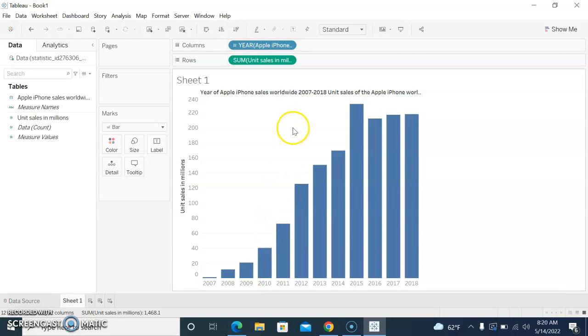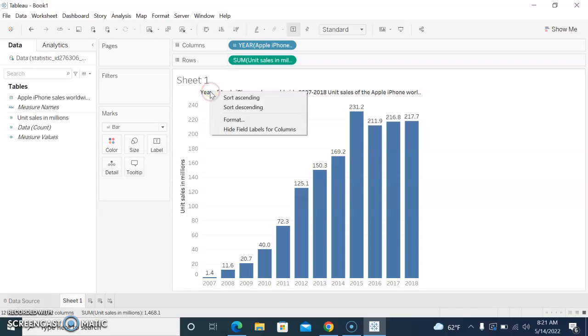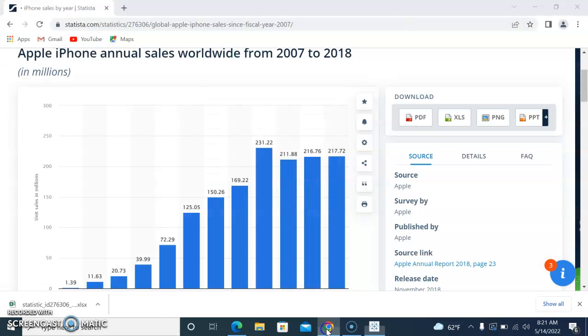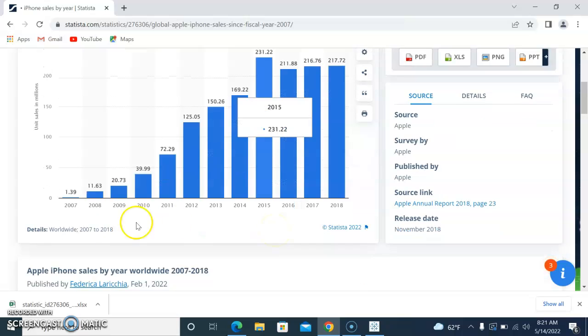Another thing that we're missing is the numbers they have listed on the top. We're going to go right here, and that brings up the numbers. All right, another thing, they don't have this column here. So we're going to hide that. You can right click and then hit hide. Perfect. They also have a caption.